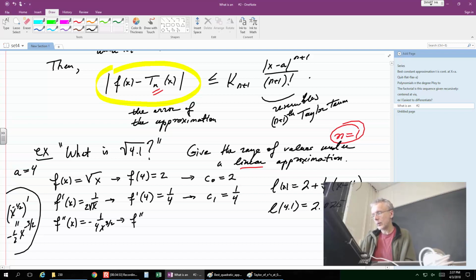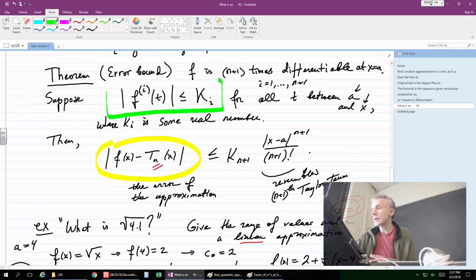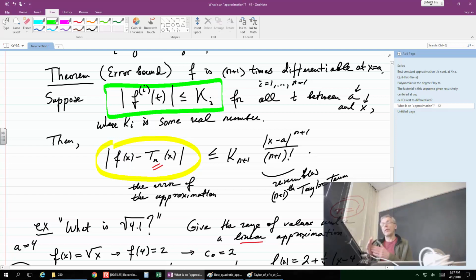Okay, then f double prime. Well, we cannot just plug in. That's the difference of that last extra step. We're moving beyond the linear approximation, looking at the quadratic approximation, the second derivative, and we cannot just plug in. We need an estimate. That is the part that we're dealing with right now. The second derivative that we're supposed to estimate is supposed to be within some number.